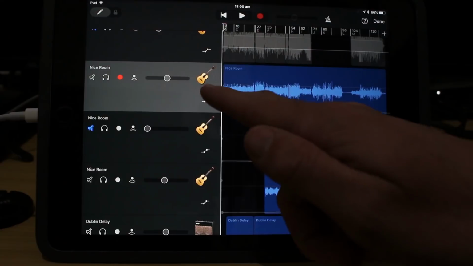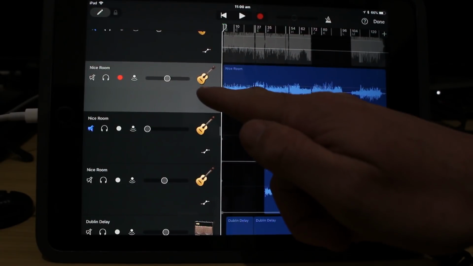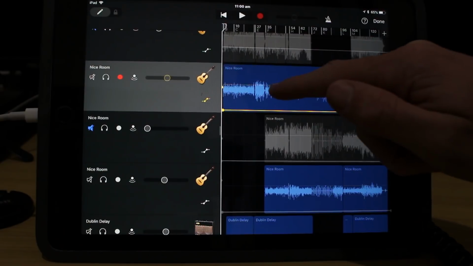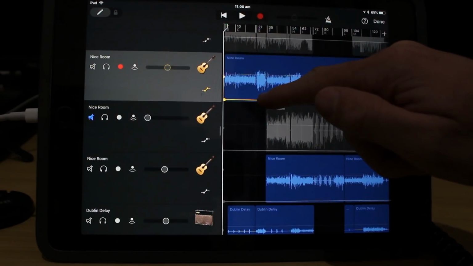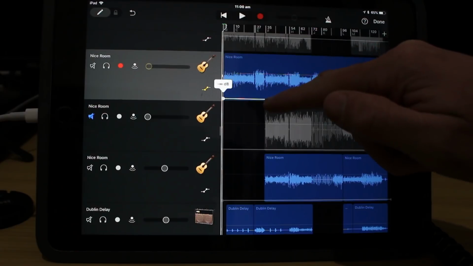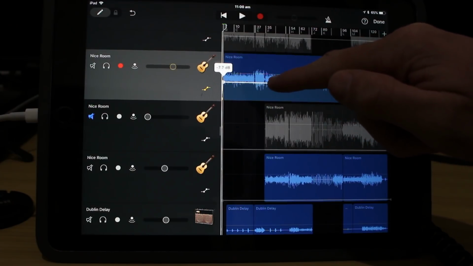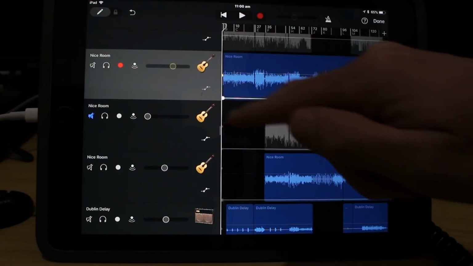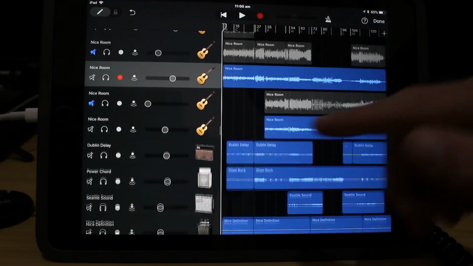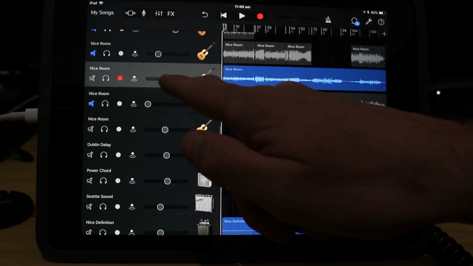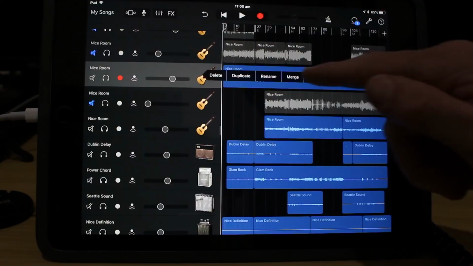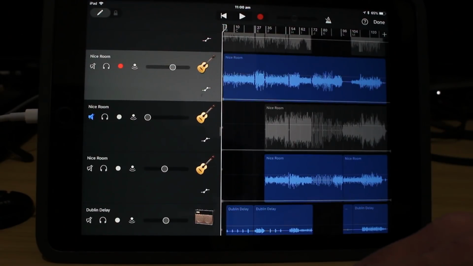We come into our automation, we tap in here to turn it on, like so. And what we're going to have to do now, so our original volume, see, this is where it's going to be a little bit tricky, because we had this automation in here before, it's going to make life a little bit more difficult for me, because I need to work out where this is in the mix and then automate the volume. Yeah, I've made life very challenging for myself here by doing it this way.